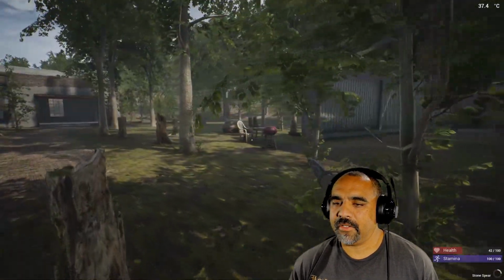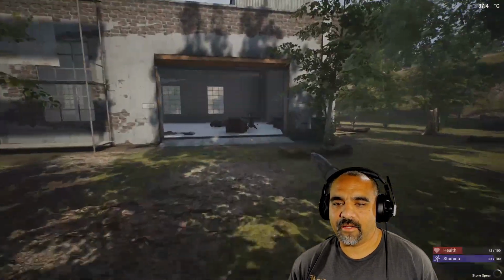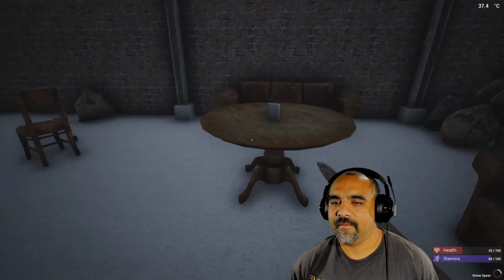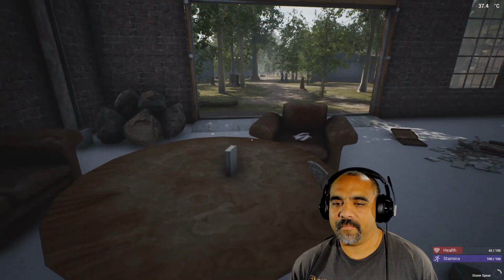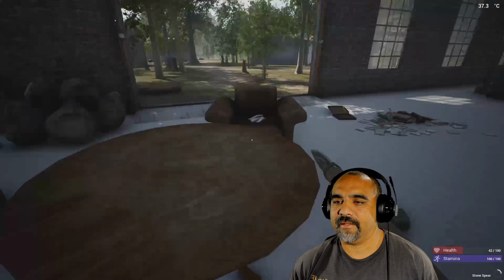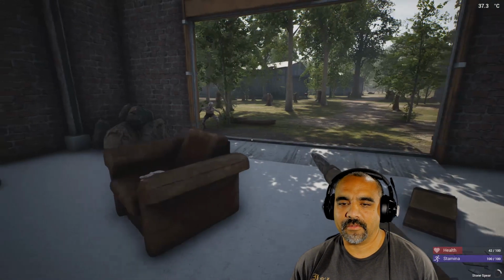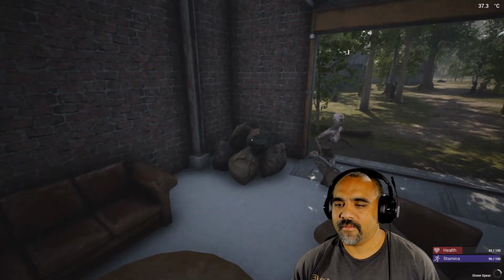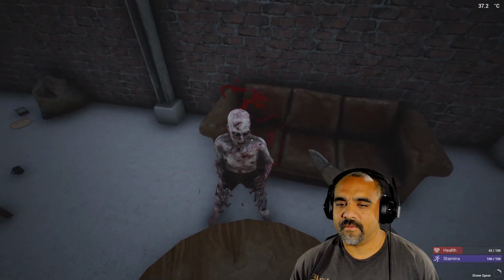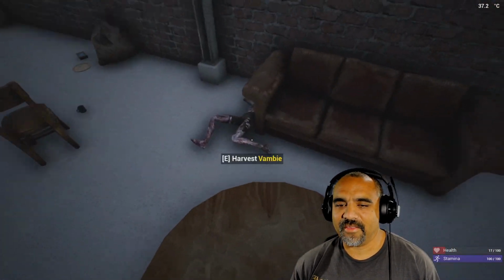I think our first blueprint technology is right on this table. So I don't think that everybody's is the same. And this is going to be the fridge tech. Pretty much there's three blueprints in this location. Uh-oh. Chicken hiding on the table.